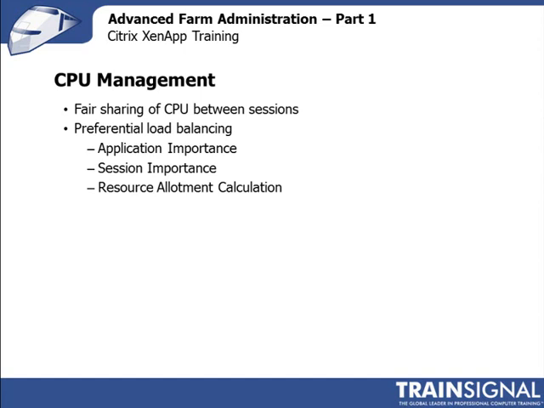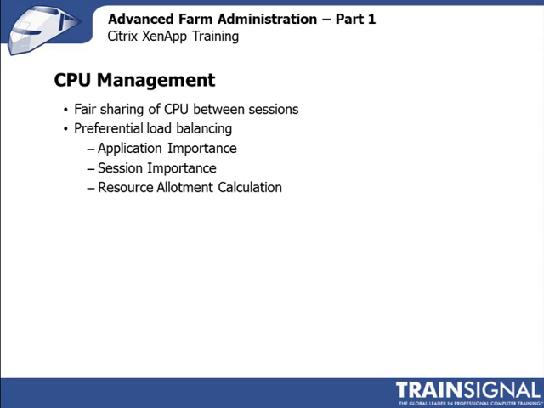Now, after zones, what we're going to talk about is CPU management. Now, as I was telling you during the introduction, today, if you don't configure CPU management, the way XenApp treats it is any user can grab as much CPU resources or as much memory resources as they need or as they want or as the application that they're using dictates. Now, in most instances, that won't be very fair to the users because you have multiple users concurrently connecting to that server. If one user is consuming 90% of the CPU, then 10% of the CPU is going to be available to the other 9 that are connecting to that server. That's not very fair, and that will hinder performance, and you're going to start getting all these help desk calls.